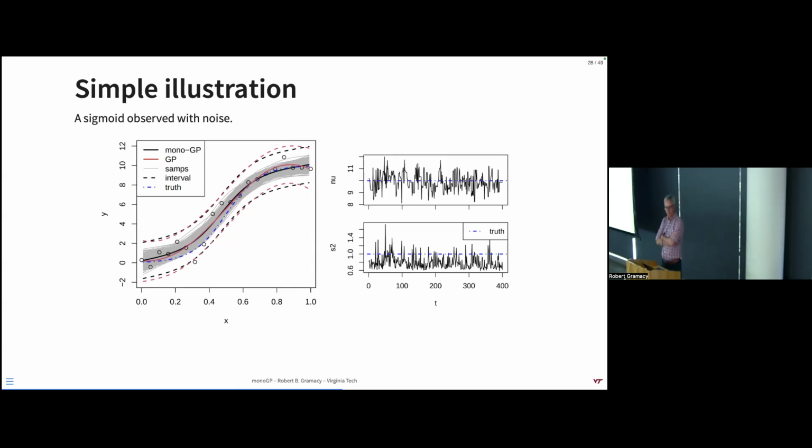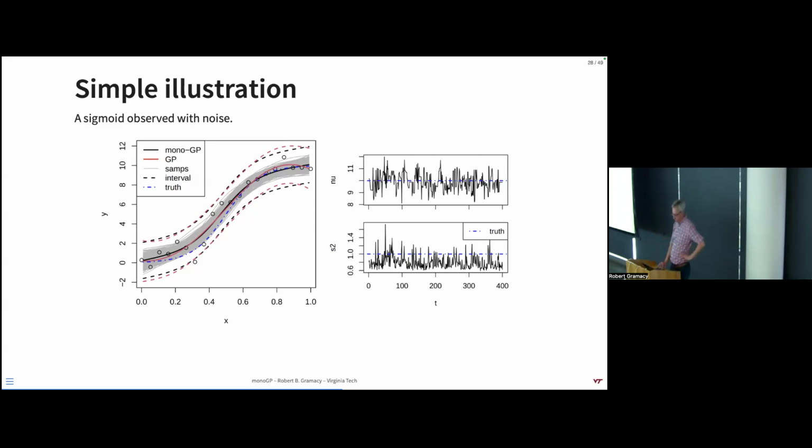Just a very simple one-dimensional toy example that I want to do regression on under a Gaussian process, but I want to leverage that I know that the function is increasing instead of just some function that could be anything. One of the fits in this plot, the one that says GP, is the one that doesn't use the monotonicity assumption. You can see that it has curvature here. It turns back around. Same thing on the other side. It turns back around because it doesn't know that the function is a logistic, that it's increasing.